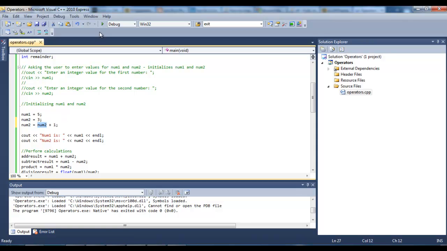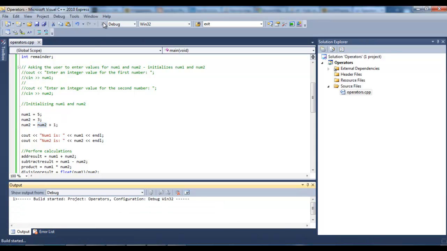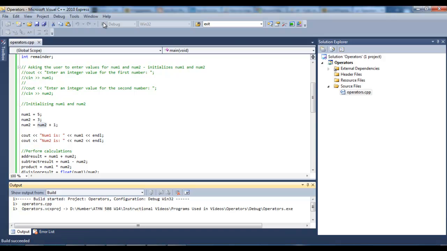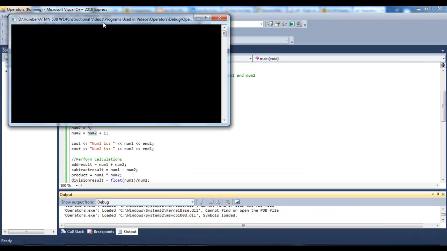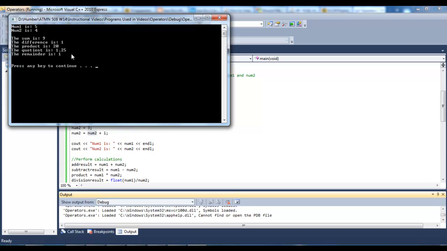So if I run that, num1 is 5, you can see num2 is 4, and the results are appropriate to that.